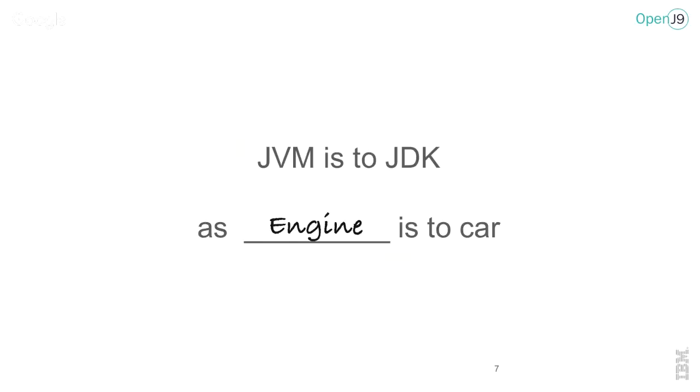So the engine of the JVM is your interpreter, it's your JIT compiler, which executes your code to make it go faster. It's your garbage collectors that manage your memory, class loaders, verifiers, and then a bunch of tools around reliability, serviceability, accessibility, things to make it so you can understand what your application is doing. But no engine on its own, even one that's had many, many years of incredibly smart people working on it, is complete. You still need the rest of the car. And so we get that from OpenJDK.